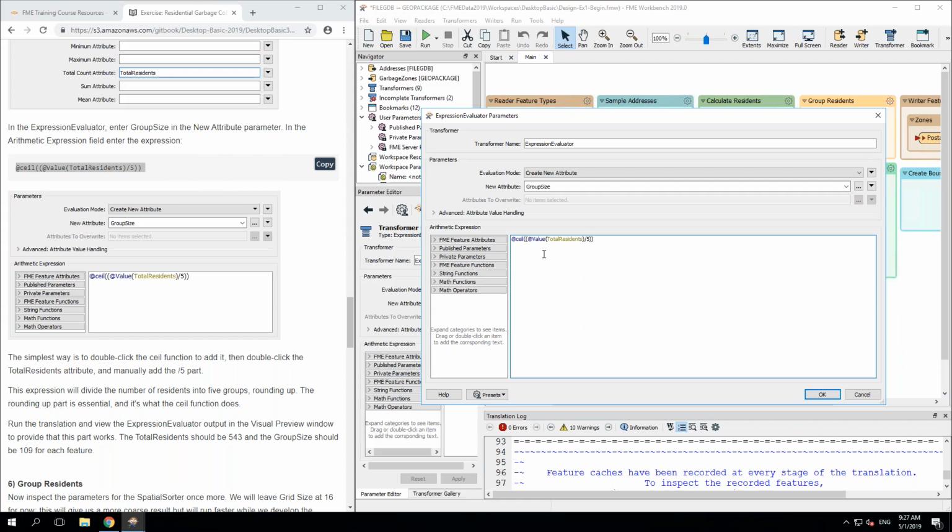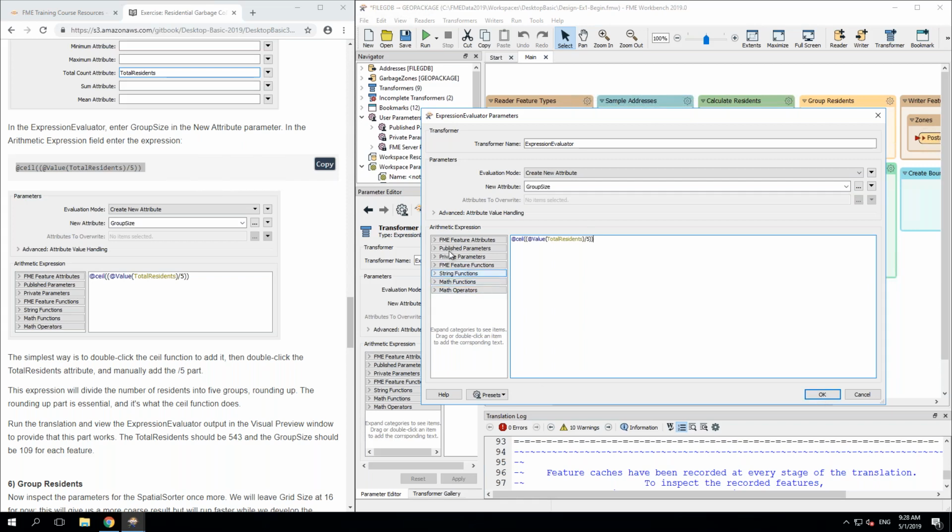So if we had 1,001 residents divided by 5, rather than trying to say what is 20.1 or 20.2 residents, we would say round it up to 21. So basically round the value up when you divide it by 5.